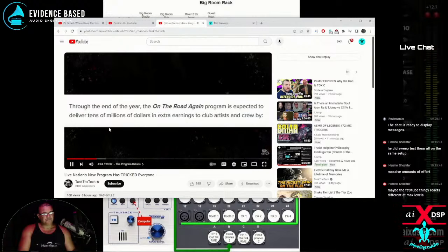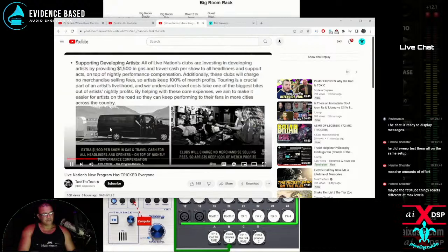Through the end of the year, the On the Road Again program is expected to deliver tens of millions of dollars in extra earnings to club artists and crew by supporting developing artists. All of Live Nation's clubs are investing in developing artists by providing $1,500 in gas and travel cash per show to all headliners and support acts on top of nightly performance compensation.